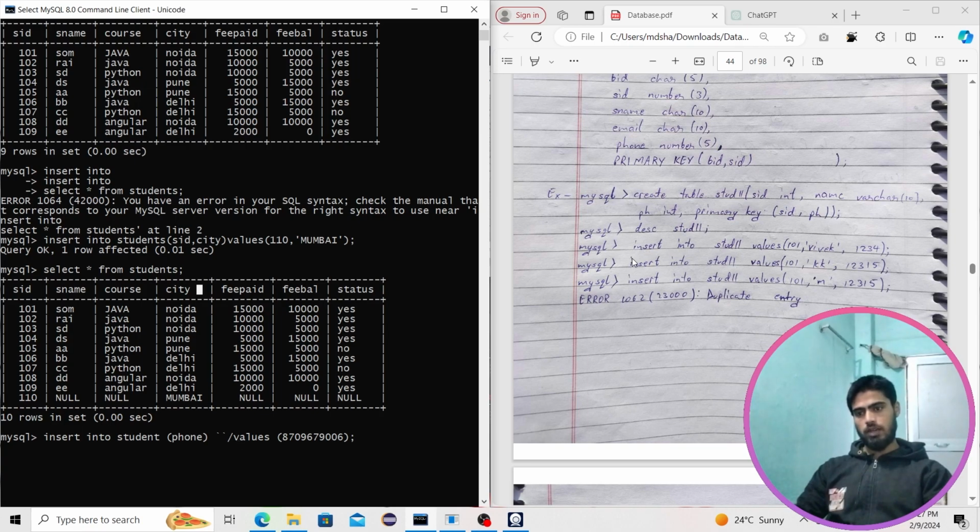We inserted data, then inserted the same data again with 101. When we try to insert the same values for SID and phone number, because the primary key is on SID and phone number, it gives a duplicate entry error.